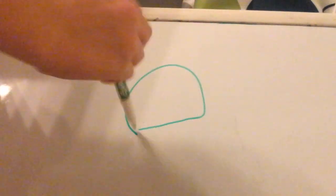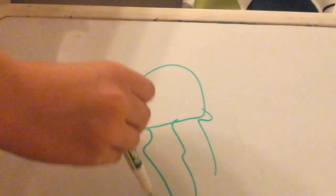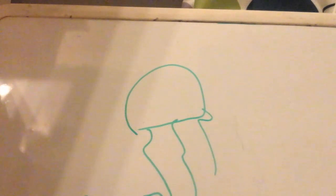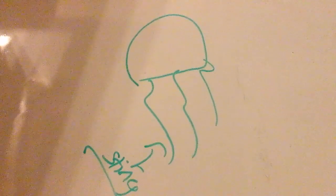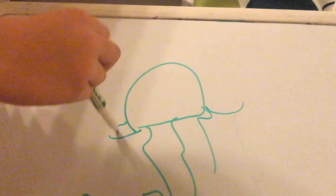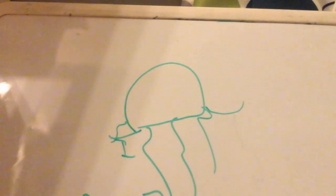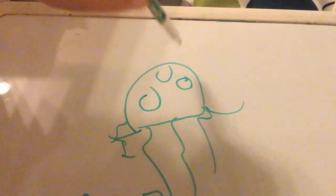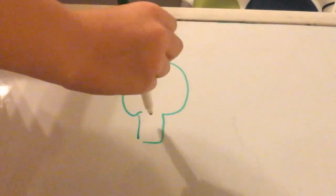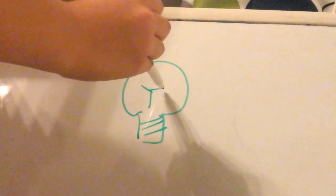Okay, so now we have jellyfish. Jellyfish just have their nice, bubbly heads and their nice swirly tentacles. But these are what you want to look out for, because they'll be stinging you later. They do have little cases that come up like that and then back down, so they keep on doing that everywhere they go. But if you want to be a little creative and add dots, that's basically what you'd go for. Oh, and as I forgot to mention, some can actually glow in the dark.